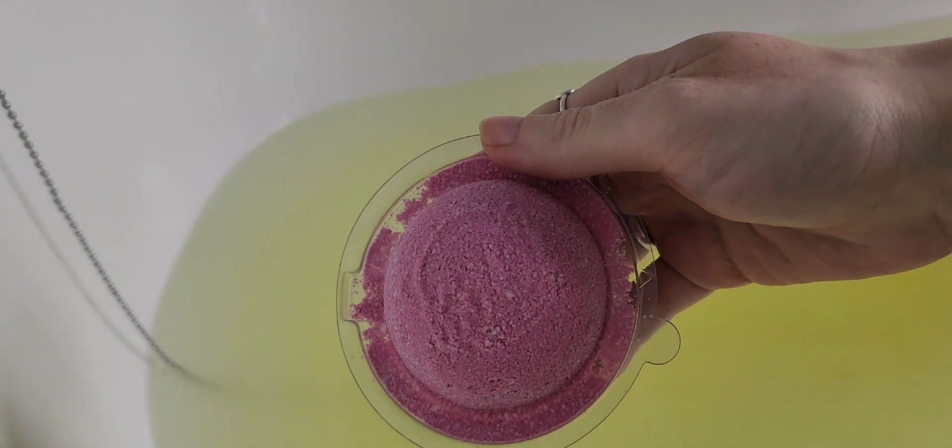Push, push. The other bath bomb is this one. But I don't know how well it's gonna work. And I've also put salt crystals in it. Is it going to come out? Oh, there we go. Oh wow, that one was better.